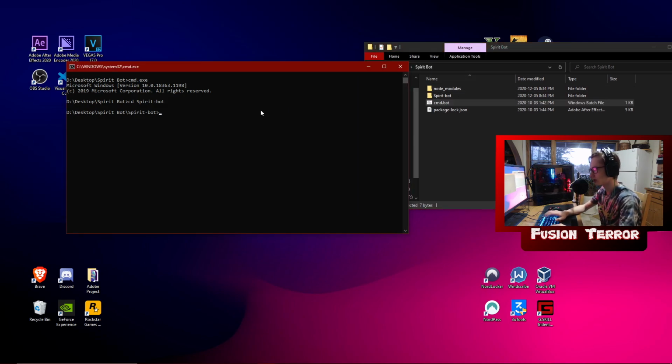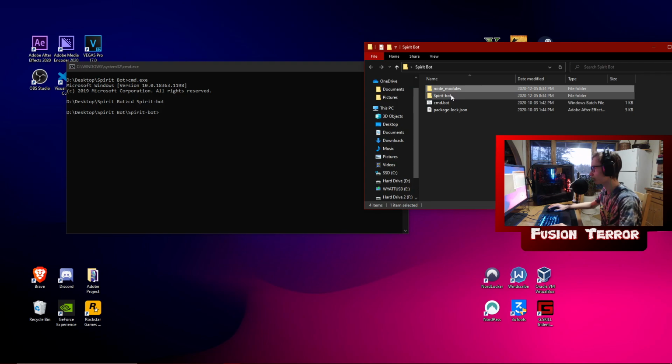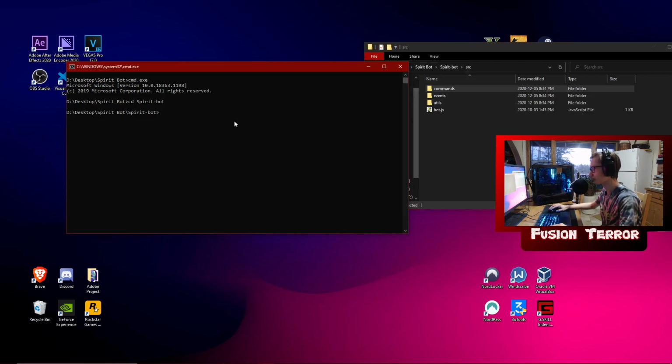Now, a verification can be a moderation command, I guess, or a tool command. I don't think we have a tool folder. Yeah, because we have moderation, information, fun, we can do tools. So we can do slappy here. Generate command, enter the name of the command, verify. And we say tool. The tool command?